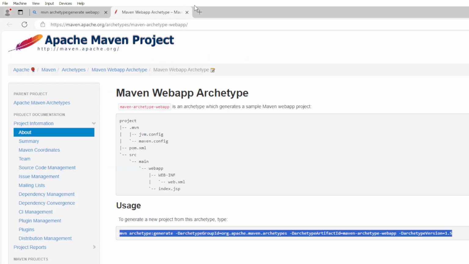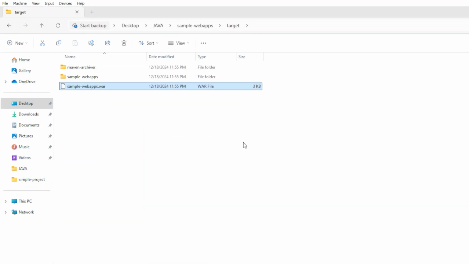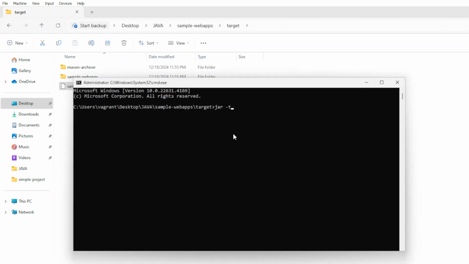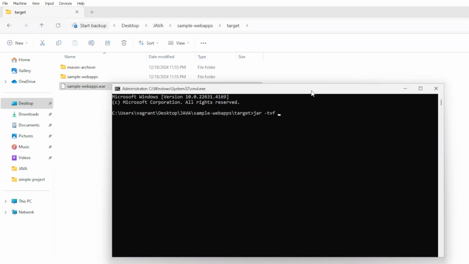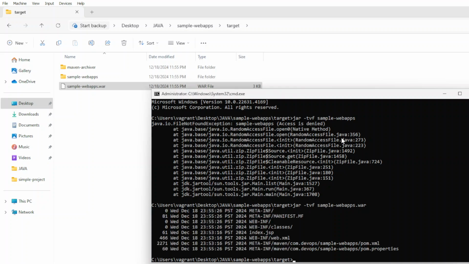Let me open the command prompt: jar -tvf sample.war. Jar is the command which comes as part of your Java installation. Hyphen tvf, T for seeing what is there inside the war file.